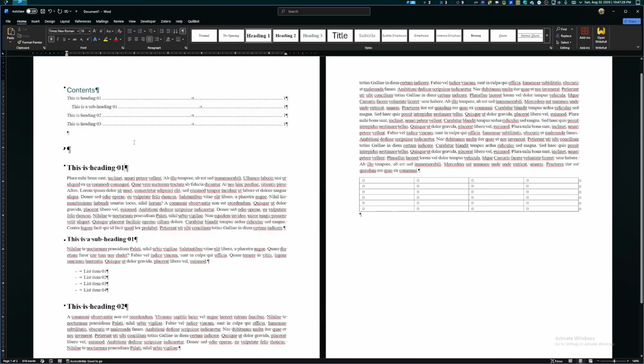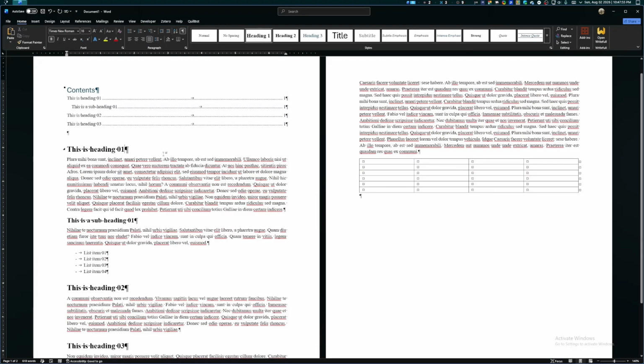This is the symbol for end of paragraph. That means there is an empty paragraph, and if I had turned it off, I couldn't see it with my naked eye. But when I turn this on, I know there is a blank paragraph, and I don't want that. I want to remove it, so I'll just delete it.